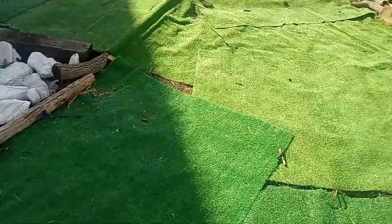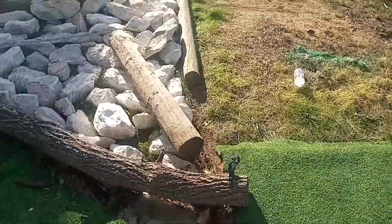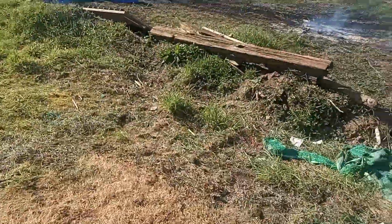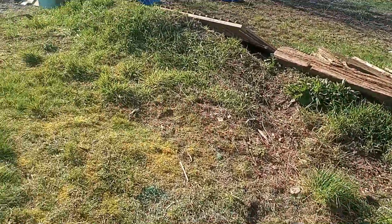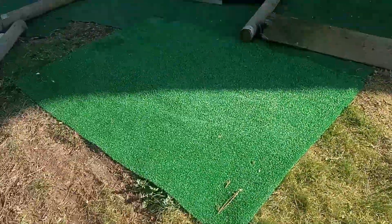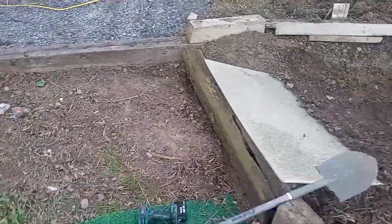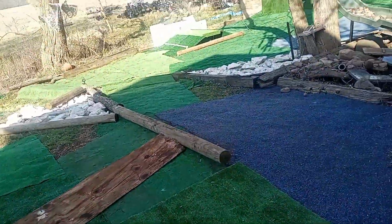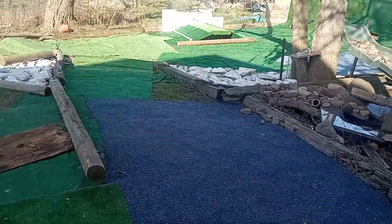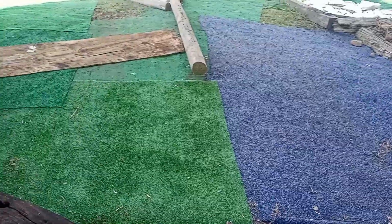But what we were working on today was starting this side over here. We're gonna start working on this berm probably tomorrow, but today we've kind of finished the inside part. I think I got to get a board over here, but you can see come up through here. I might get a car out in a little bit after dinner. I gotta start cooking dinner soon, but I figure I'd make a quick video.